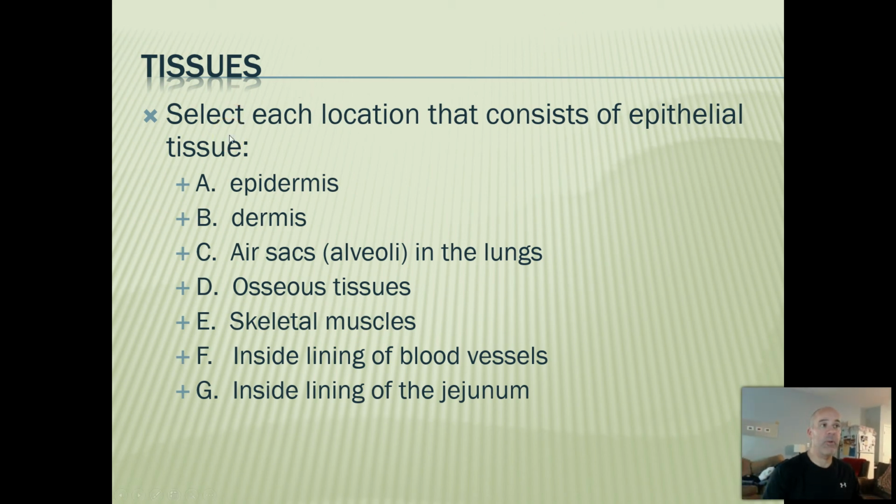All right, here's another one. Remember to be able to recognize where epithelial tissues occur in the body. Select each location that consists of epithelial tissue. All right, let's talk about these. Let me see if I can get my pen to work over here. Sometimes this works and sometimes it doesn't. So we'll see if it's going to cooperate.